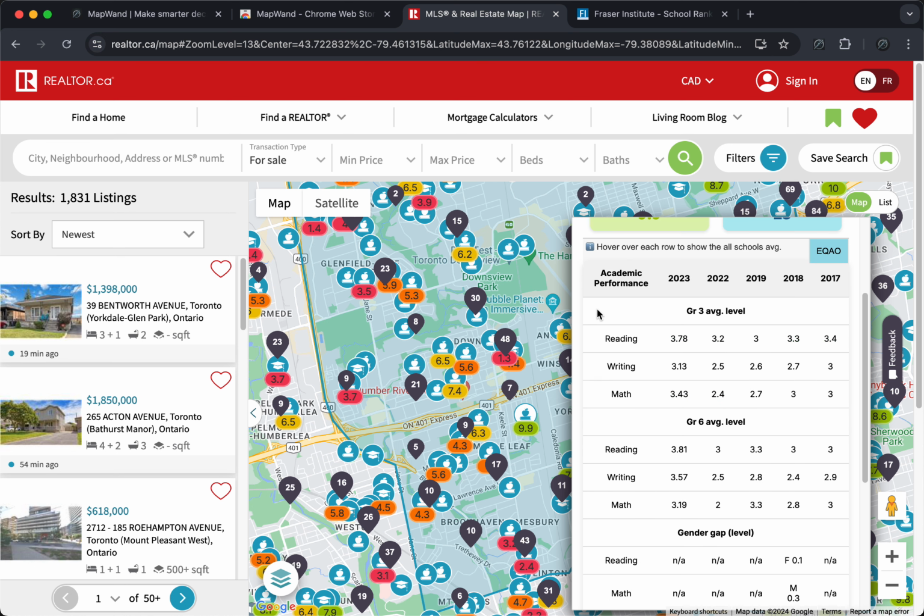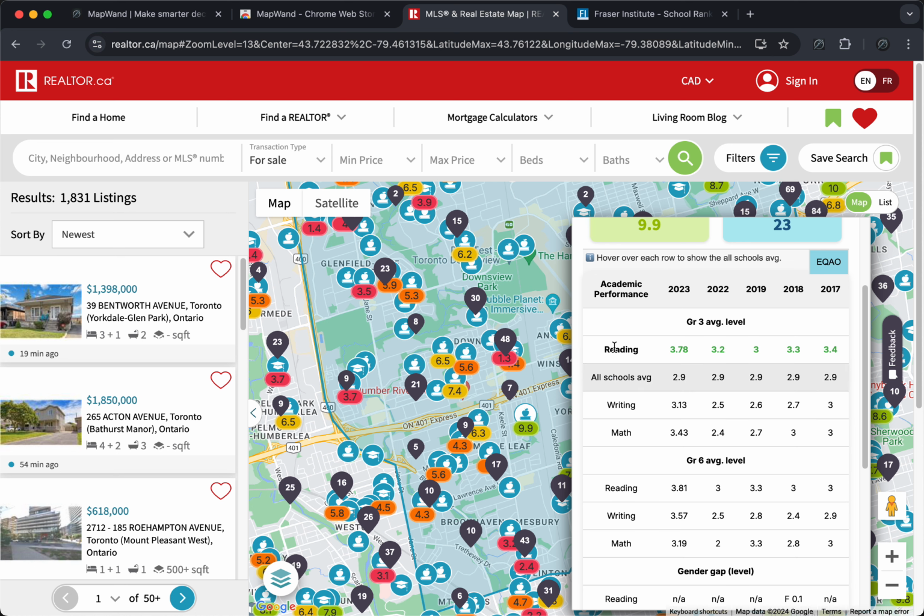There's a tip here. If you hover over a row on the table, you can see the all schools average score attached below it. So you know whether this school is doing good in this area or this one.